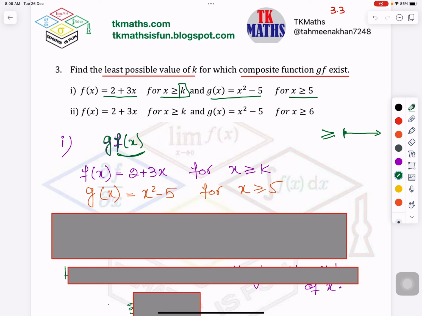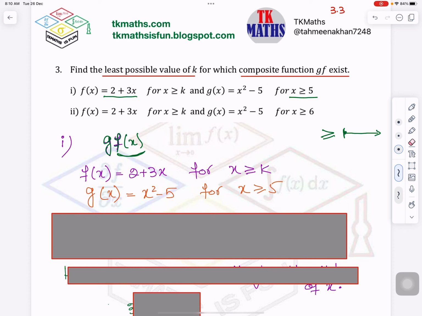Now here you have to understand a concept. It's basically a two-line solution, but you have to understand the concept here. So let me explain the concept to you. The value of k, or this domain, when you plug it in this function, you get answers which are called the range of f, right? Values of y for function f. Those values will become the domain for the outer function. I'm repeating. Let me clean it here and let me repeat it.